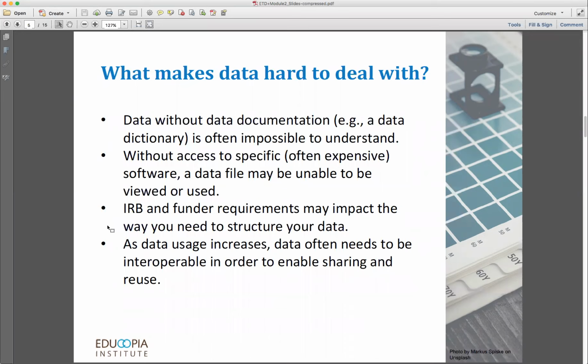So let's think for just a moment about one of the key research files that a student is likely to produce during graduate school work. And that might be your thesis or dissertation. It may be a data set. So I want you to think for a moment about where and how you'll be storing that file. So let's say that your most important research is contained in an SPSS file. What are the threats to its usefulness in 10 years?